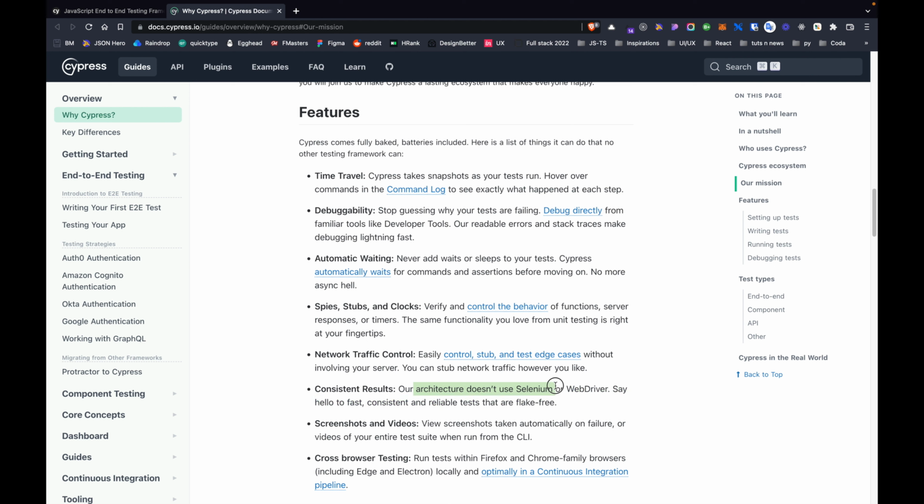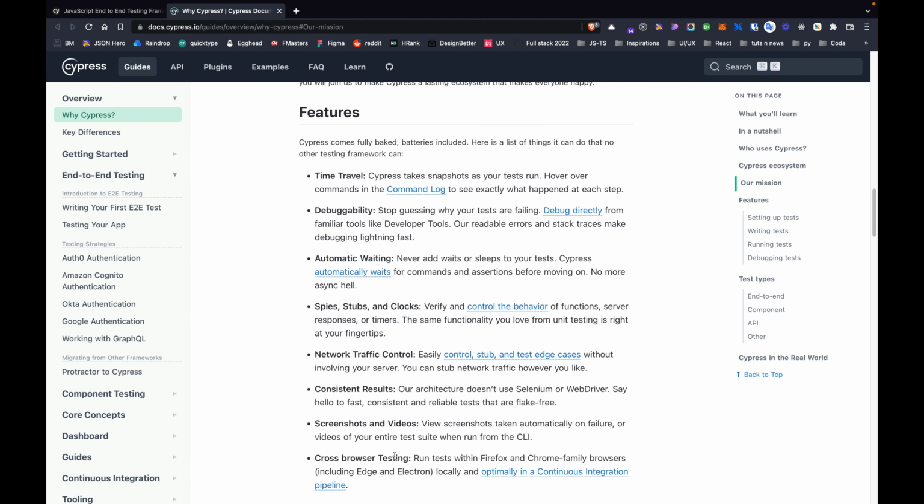They don't really use some architecture like Selenium or WebDriver, but they are completely different. Screenshots and videos, we can obviously take screenshots and videos of our tests that are running.